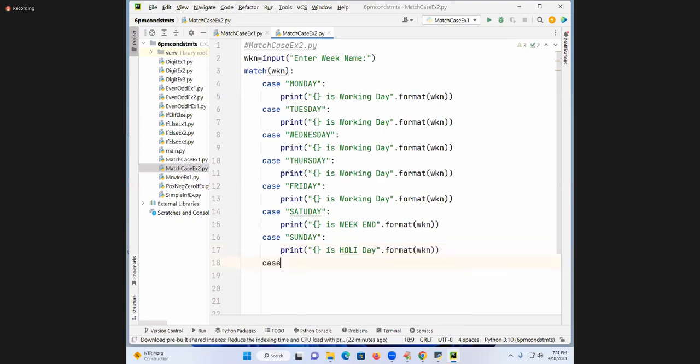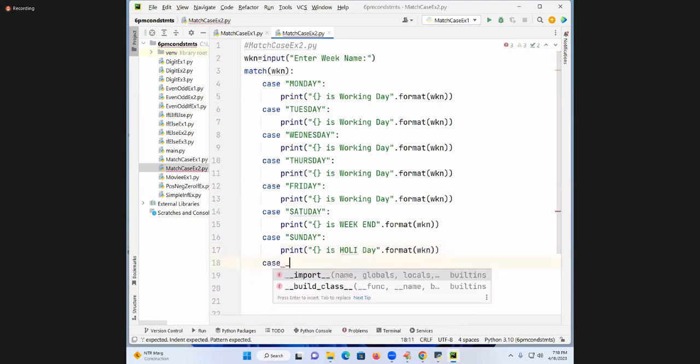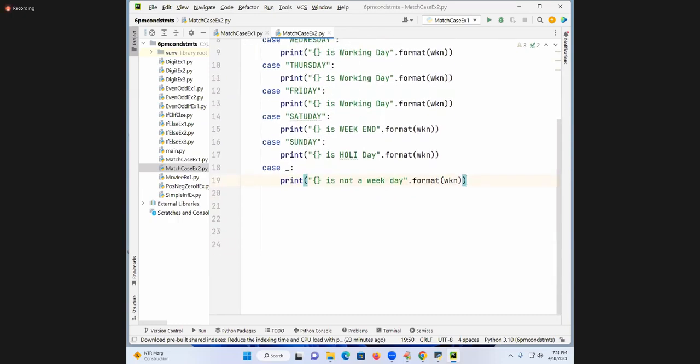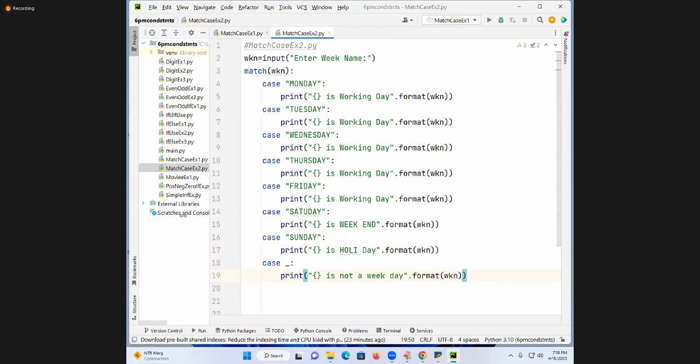Next I am writing case underscore. What is the need of writing that? I already told you. Print is not a weekday, dot format of WKN. This is my simple example without a menu, because the menu is already designed.